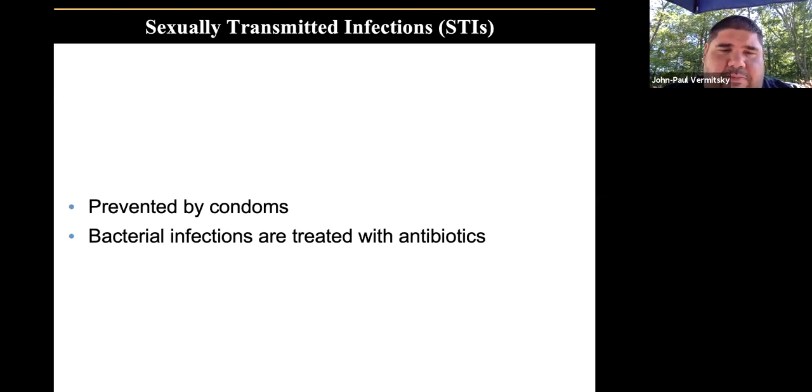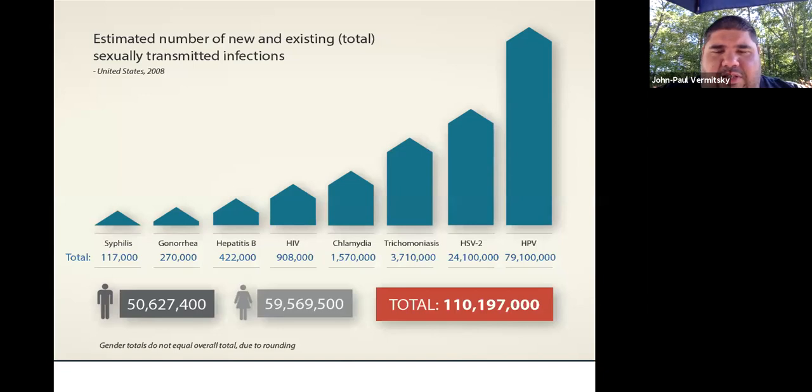or flare-ups. So looking in the United States, there is approximately 110 million individuals who have been infected with an STI. The most common type of STI in the United States is HPV, at 79 million. The next most common is actually herpes, HSV2, at 24 million. And then you can see the breakdown. We actually do have almost about 1 million people in the United States infected with HIV, and about 500,000 with hepatitis B. And again, these are all viruses.